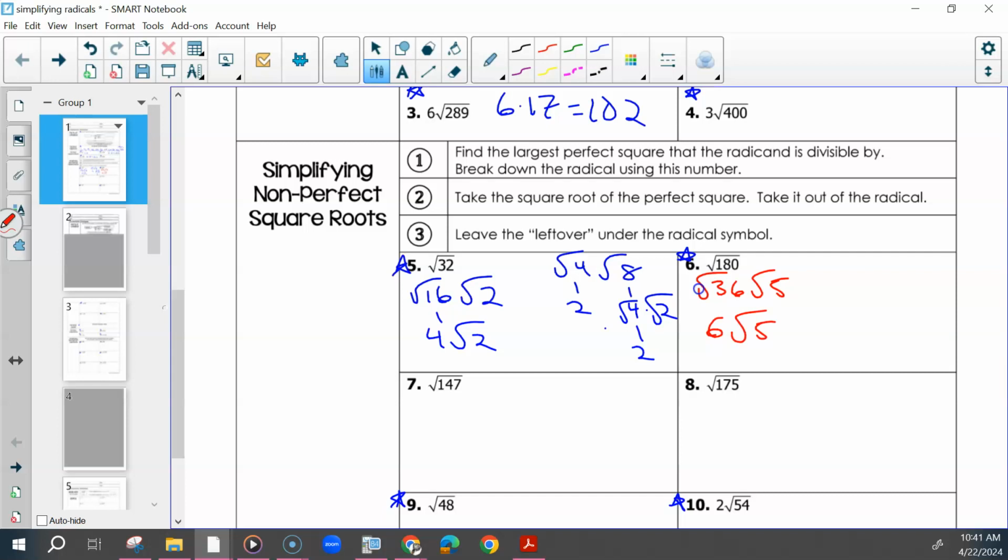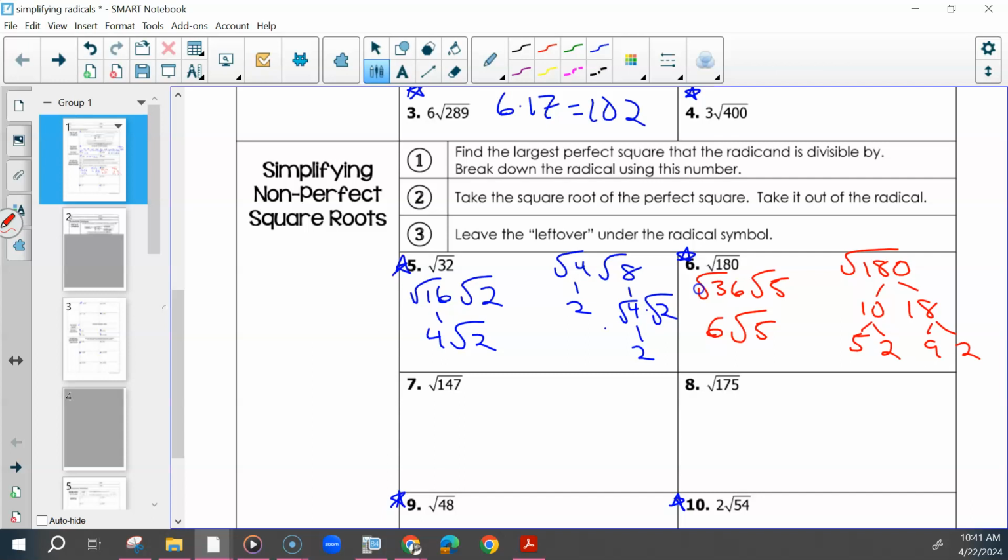Let's say I didn't use 4 and 45. Let's say I know 10 times 18 is 180. That's a big difference. I'm just going to list out the factors of 10 and the factors of 18. Not all, just one pair. So we have 5 and 2, and we have 9 and 2.